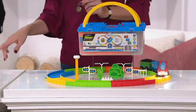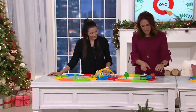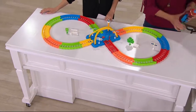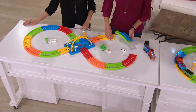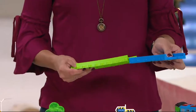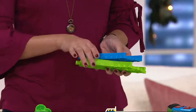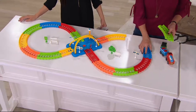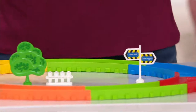Super easy. Let me show you over here on our larger one so we can get a full view of the entire set. It's so easy for the kids to just build themselves. These pieces are nice and big and chunky, and they're made to be put together by children, so they slide together easily. There's no back or front, so they just pop right in — which means frustration free for our kids. They're easy to stack together when it's time to clean them up, and when they want to put them back together, they can just lay it out and mix their colors up. They don't have to go in this design; they can do it so many different ways.